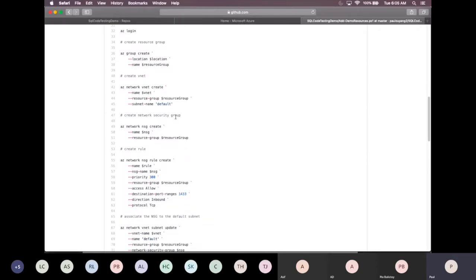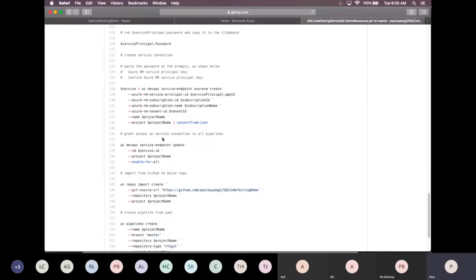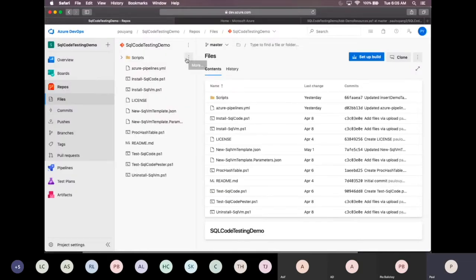You just run the commands, and it will create everything and your DevOps project. After you run all the commands, you will have a project like this, and you will have all the files here in source control. Every time you check in your code, it will execute a pipeline.